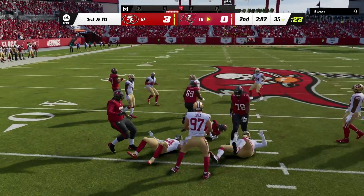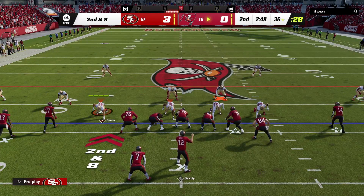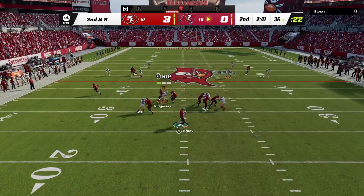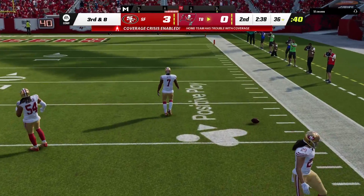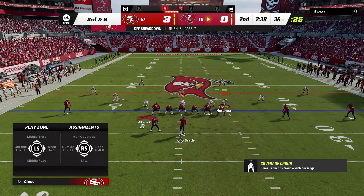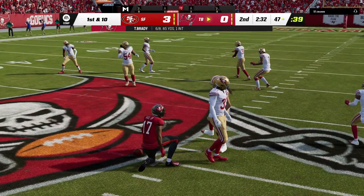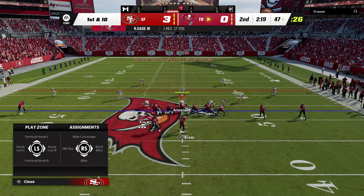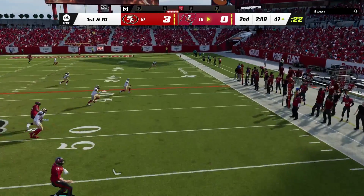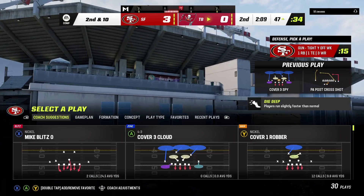Fournette on a first down carry will fight forward on straight-ahead running for just a couple of yards, second down. Brady on second and eight — incomplete, took a shot, couldn't connect. Nearly another interception there — that would have been two drives in a row with a pick. He's got to start taking care of the ball way better. He completes this to Russell Gage, and he will have the Buccaneers first down on the third down conversion. Brady fakes the give to Fournette, just gets rid of it — and they're staring at third and long, putting the defense in a position to dictate to the offense.